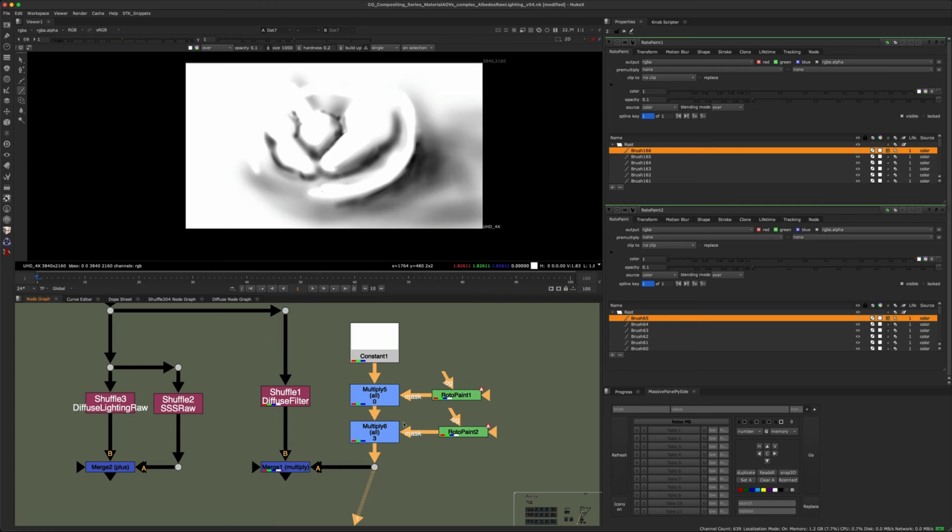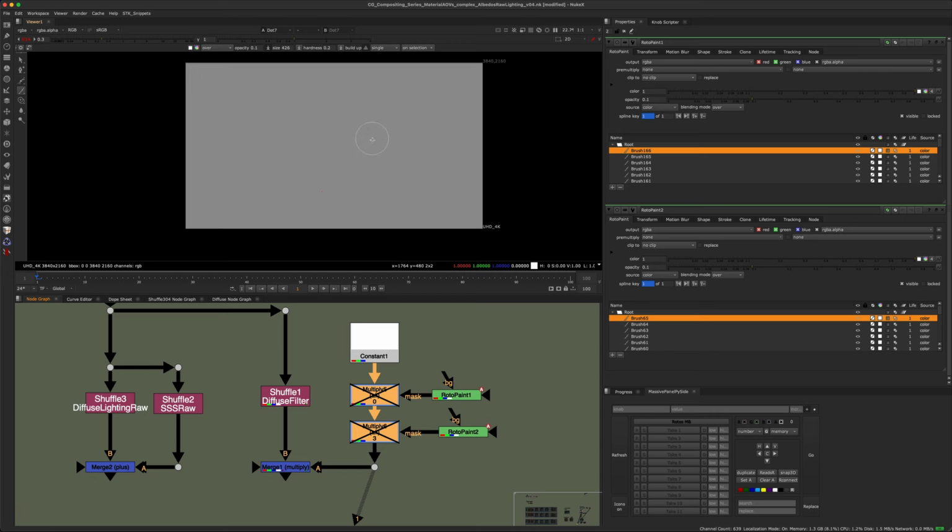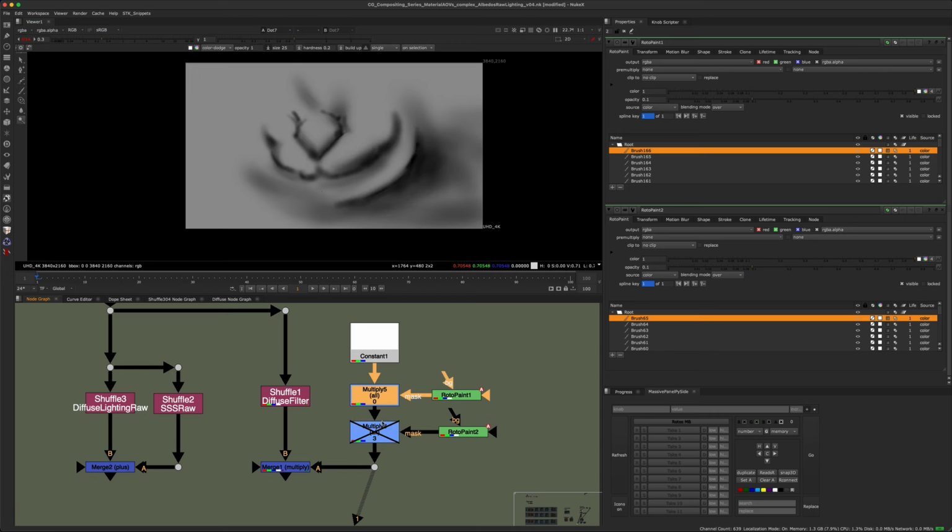Now I'm gonna look at this. I'm gonna lower the gain, and we're gonna see both the values that are above 1 and the ones that are below 1, so we can see kind of the range of this image. So again, this is what white would be in this case, and then I have the shadows and the highlights, so we can see both higher and lower than 1.